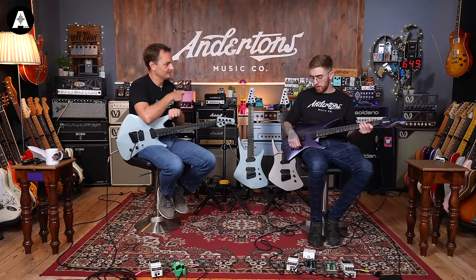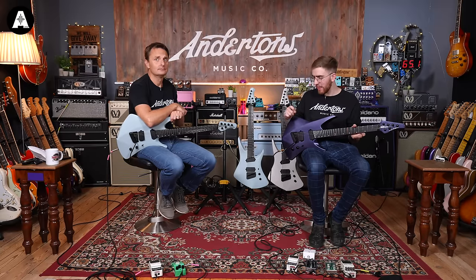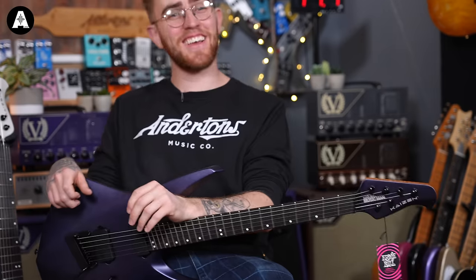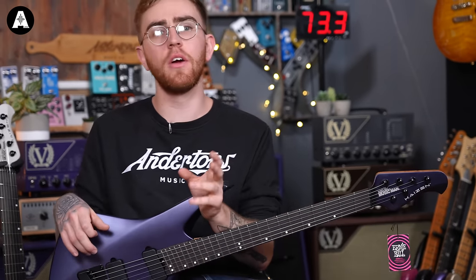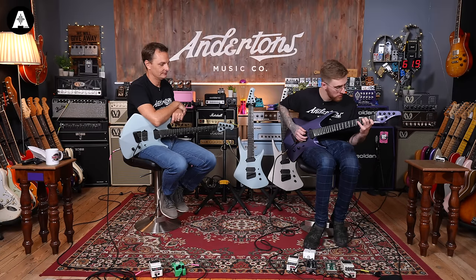And then we get to the humbucker, which is probably the bit that caught my curiosity looking at the specs. They call this a HT Custom, which stands for heat treated. They haven't actually said what specifically goes on behind that. I love it. It's an industry secret, I suppose. Yes. But the one thing that I noticed instantly, as soon as you play this, the output is extraordinary. It still has that clarity, but you'll hear it now.